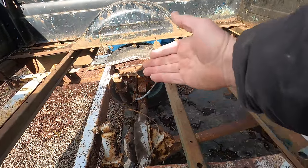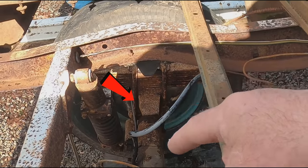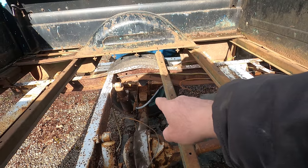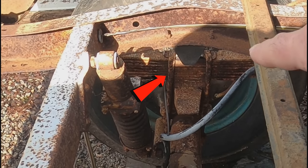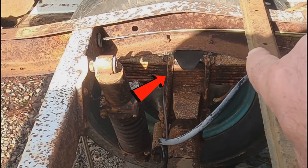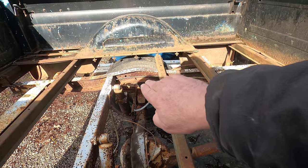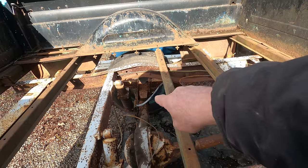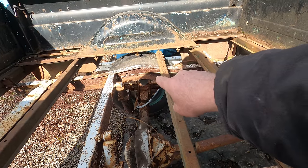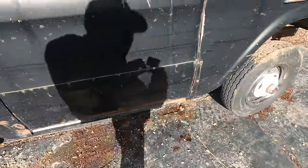The Napco lift blocks have that arm that comes over, and I believe that arm is designed into the lift block, because once you raise it up, you put that rubber snubber right there that's mounted to the bottom of the frame. You put it up higher so that bracket comes out so that it will hit the rubber snubber. But I would say if you ever bottomed this out far enough for that lift block to hit that rubber, you'd probably be in pain.